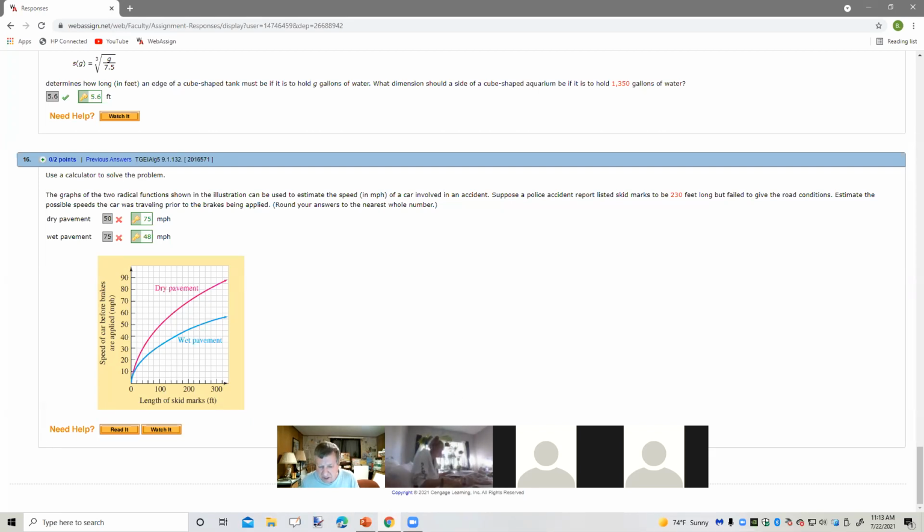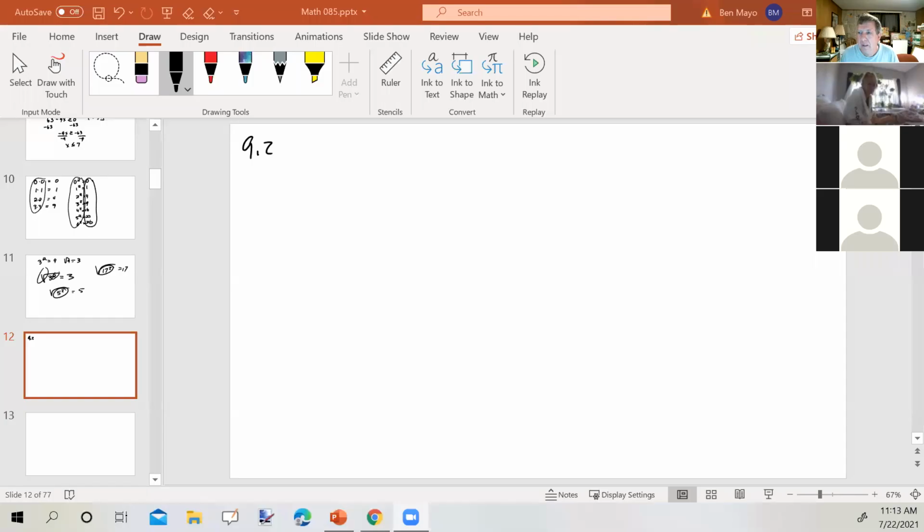Okay, we're going to go on into section 9.2. We're actually not only going to be in 9.2, but we're going to be going back to chapter 5.2 because 9.2 talks about exponential rules that were introduced in section 5.2. But now we're going to expand what we can use as exponents. Before we had positive and negative exponents and 0 as an exponent. Now we're going to have fractions as exponents.